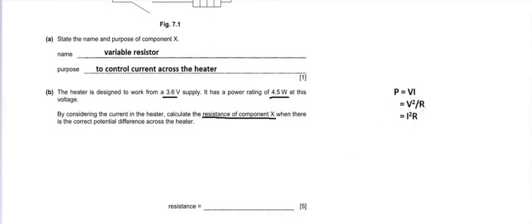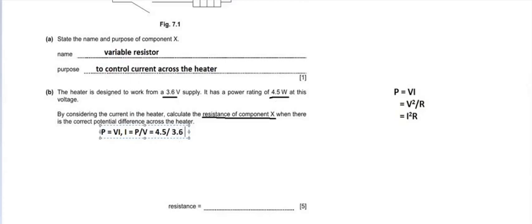This formula we have seen several times, P is equal to VI, and we can use directly this formula to find out the current through the heater. There is no need to use any other formula. So I can write down over here P is nothing but equal to VI, okay, and that's why I should be equal to P divided by voltage. So what should be the value of P, that is given, 4.5 watt, divided by the voltage, which is also given in the rating, 3.6.